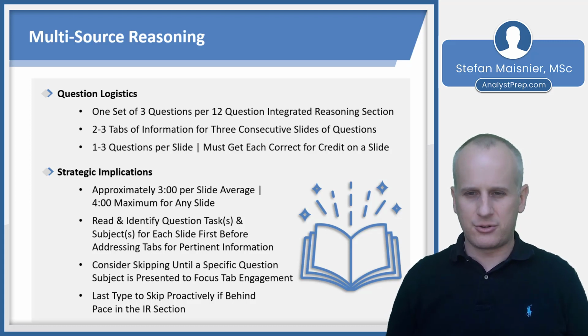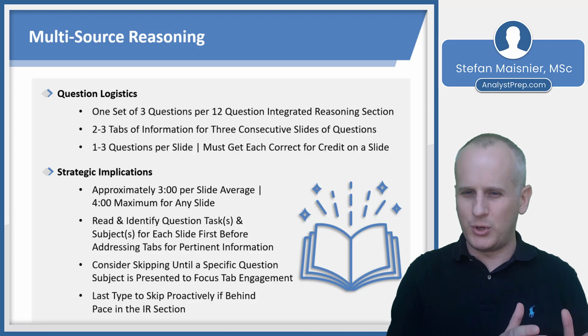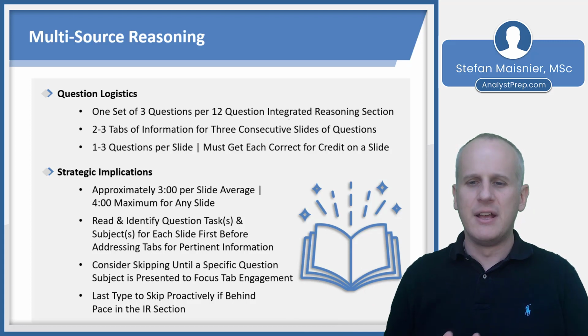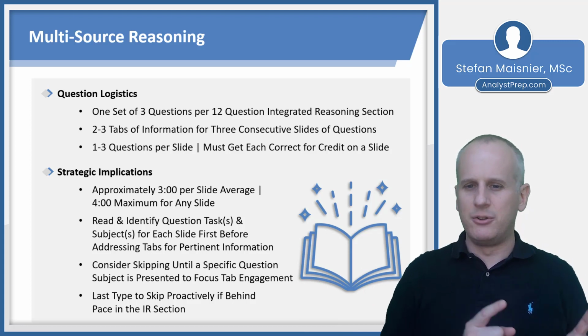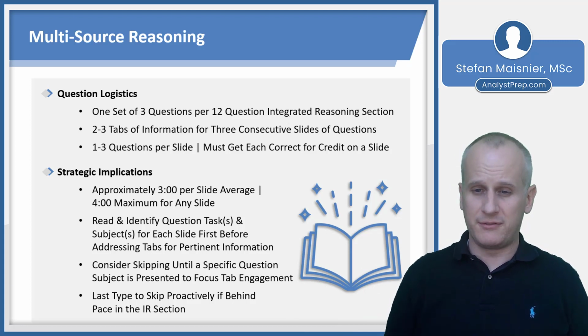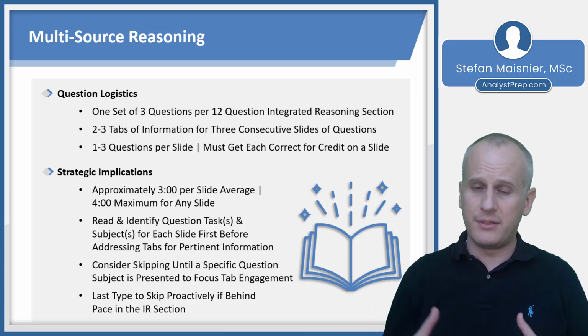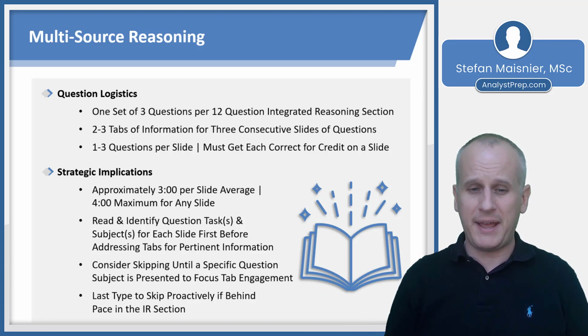affect your pacing strategy. So remember, we wanted to spend somewhere between 12 and 15 minutes on the first half because we want to get to the harder second half. But if the first half includes the multi-source reasoning, you're probably going to be closer to 15 minutes. And if the second half has the multi-source reasoning, you probably want to spend closer to 18 minutes on the first half. And of course, as you're working through the half on the first pass, you'll quickly determine whether the multi-source reasoning is in that half or in the other half. So use that information to help you allocate your time wisely within the section overall.